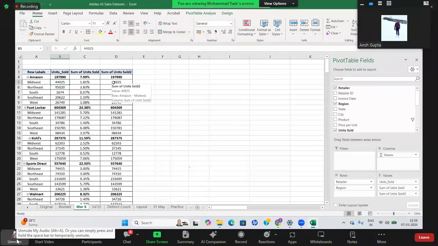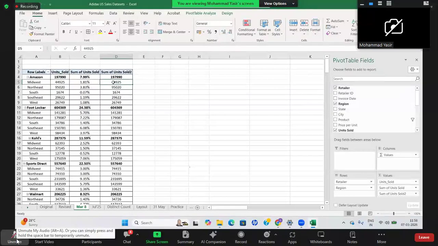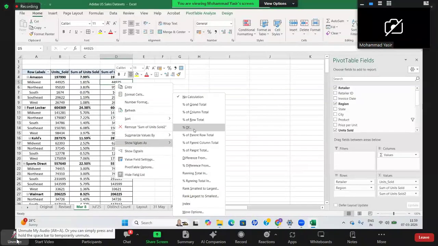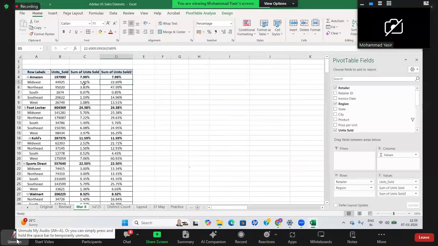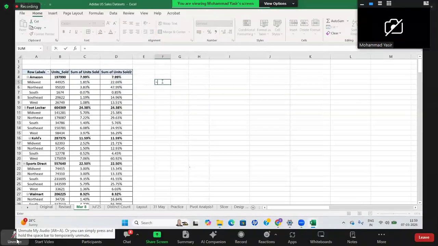If I want to show this value as a percent of its parent, this value as its parent, I will do show value as percent of parent row. So this number 22.69, what is it?